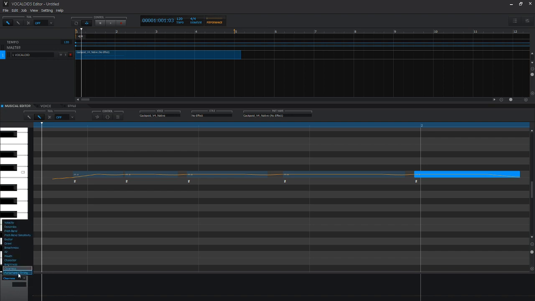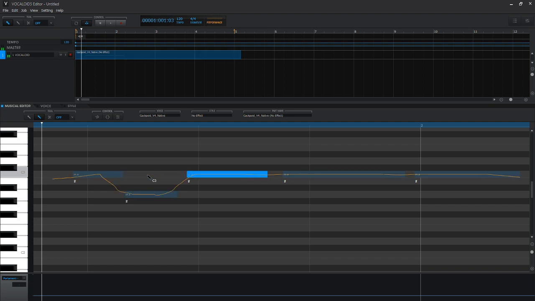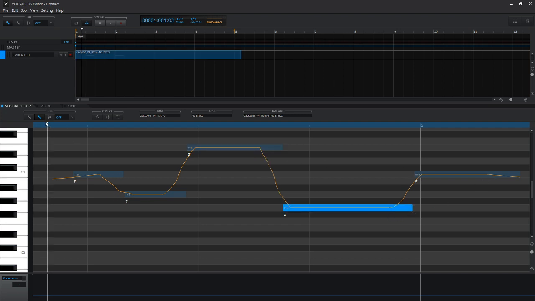And then our last one here, the portamento timing. Let's take these notes and put them, and let's connect all the notes so they sound like this, and then I go like that, and I like that. So the portamento timing affects where the pitch changes relative to the note in front of it.